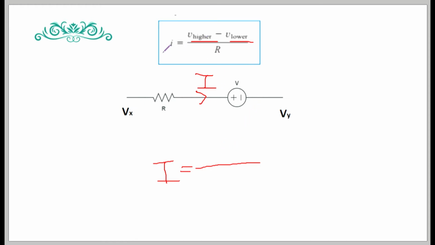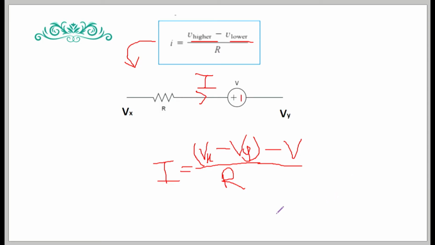So based on the basic concept of current and applying it over here, we can write it like this. Since current is flowing in this direction, Vx will be higher than Vy, so we will write (Vx minus Vy) by R. But hold on a second, because there is another source V over here. Since current is going out from the negative terminal, remember this, we will write minus V.